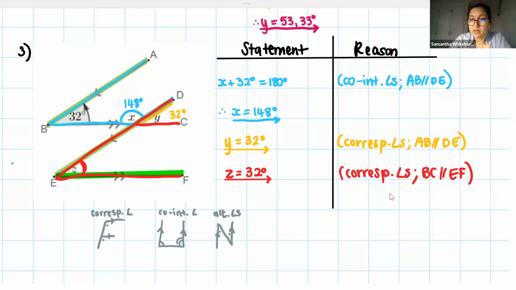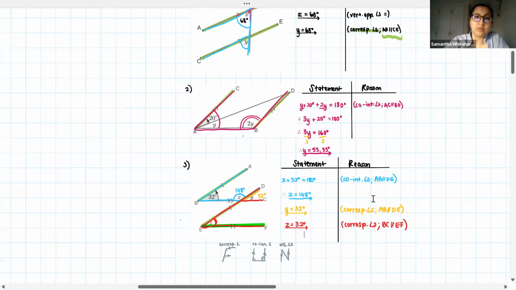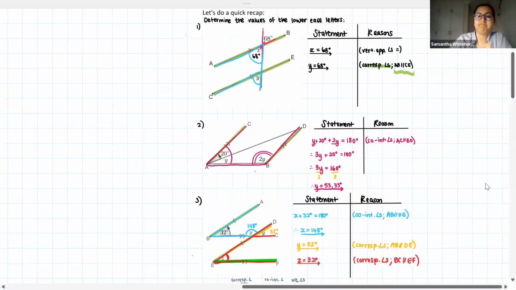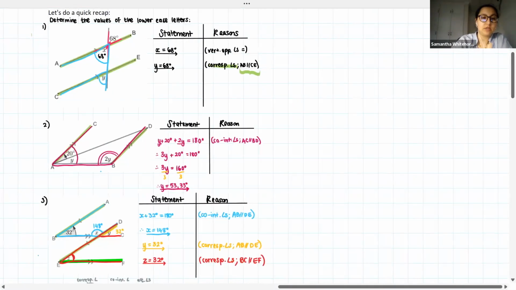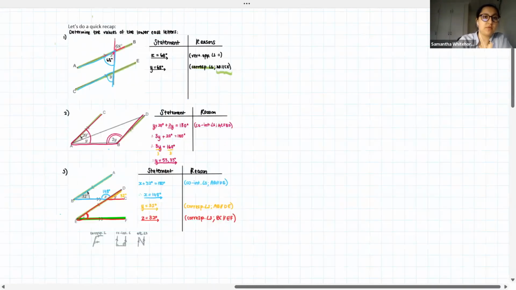Okay, so I hope we got that. Again, guys, if your reasons are a bit different, that's fine. There's often at least 2 or 3 reasons to an answer. As long as your numbers are correct, your reasons are probably fine. I have tried to give you the alternate solutions to them. So hopefully you were listening and that's all good. Right, so I'm just going to do that so that you can take a screenshot of all 3 of them.